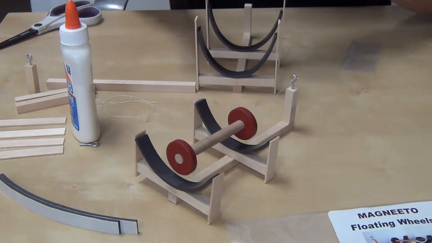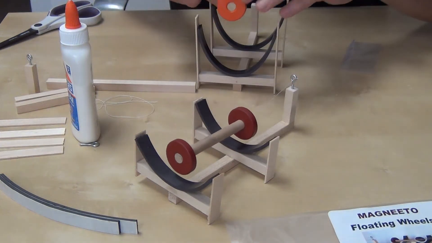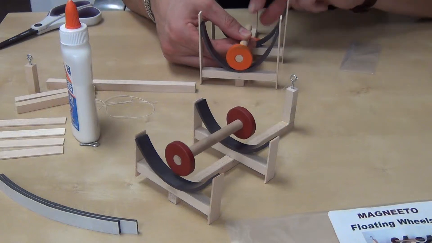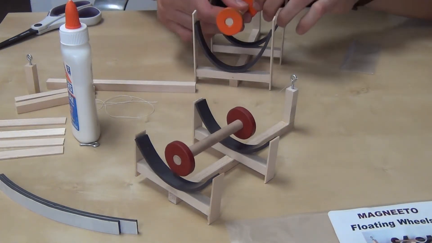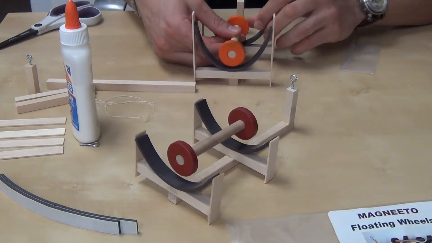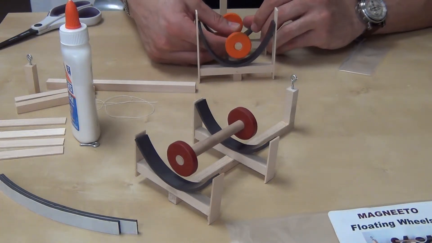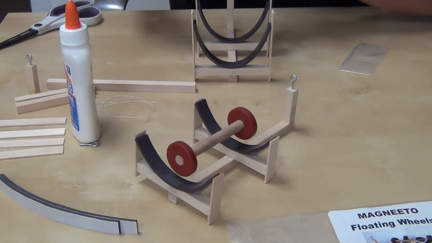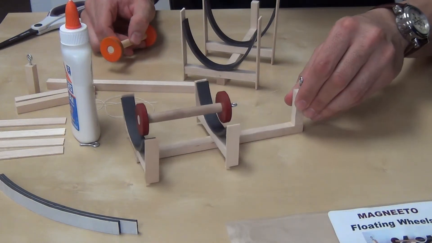So if we were to switch this around, switch the ring magnet around, in this case, it wouldn't work. It attracts and connects to the magnet. So here we test it. And once it's okay, then we know we can attach the eye screw, connect the string, and our final product will be this here.